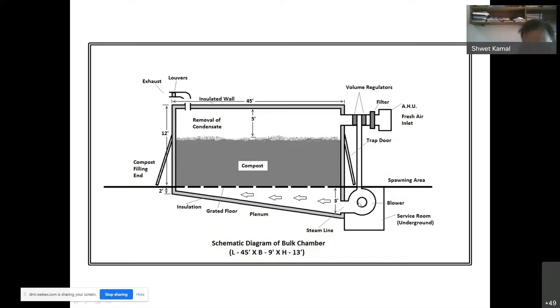When you blow, the air will flow like this. Okay, right? So this is called recirculation. So first of all, we do the recirculation. Initially, what we see is the temperature here and the temperature here. There is a difference of at least 7 to 8 degrees among all the three temperature sensors. It can even be almost 10 degrees difference between the temperature sensors.